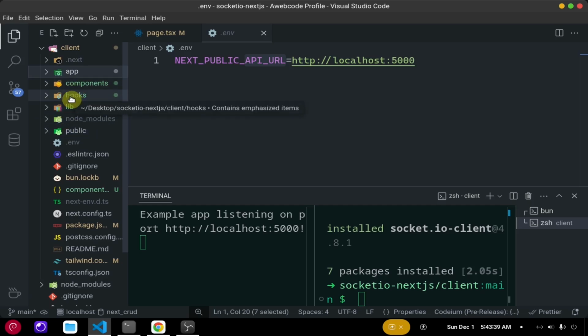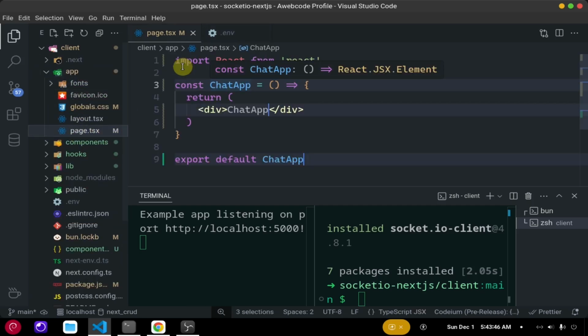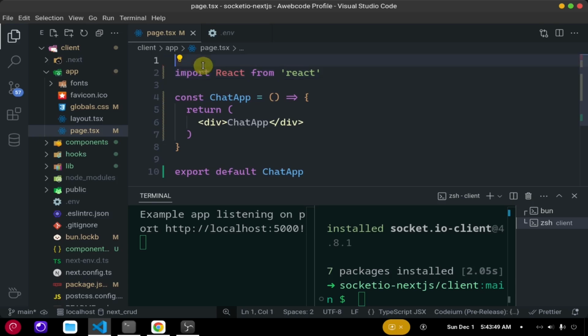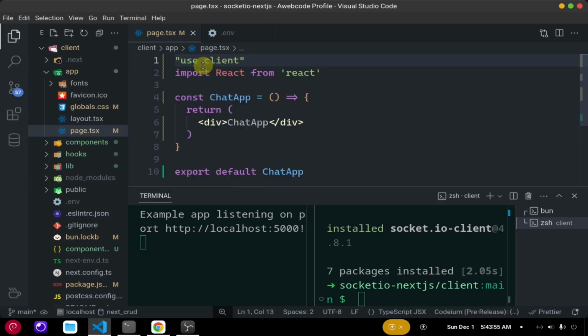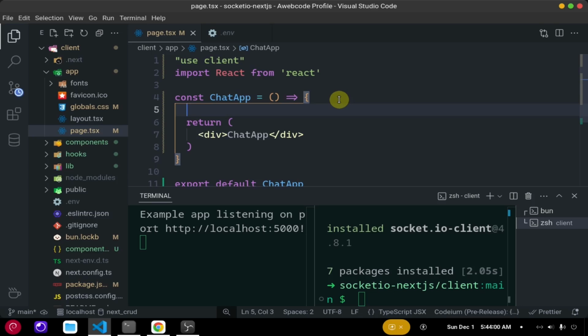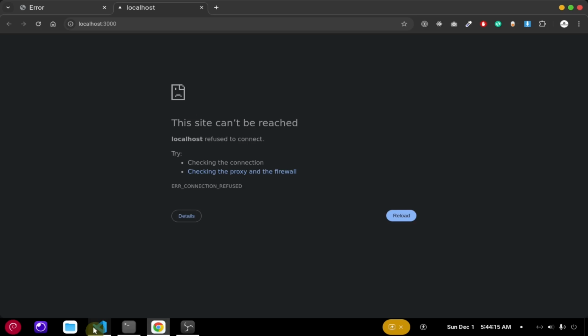And now we need to make our component a client component, but you can use a separate component, and your base component you can keep as a server component, since by default in Next.js every component is a server component. We will use useEffect and useState, that's why we are using the use client directive. For a socket application, React.js is best because React is fully client. Okay, server is closed.